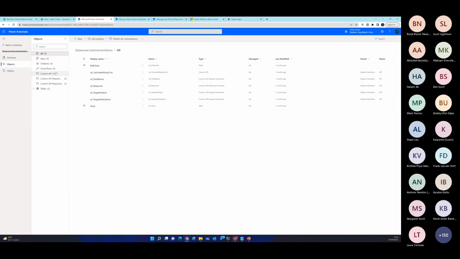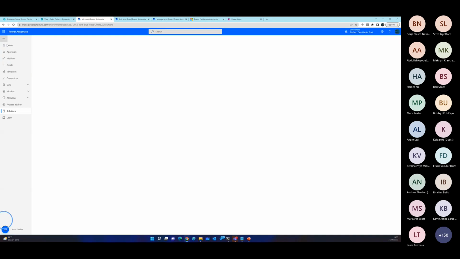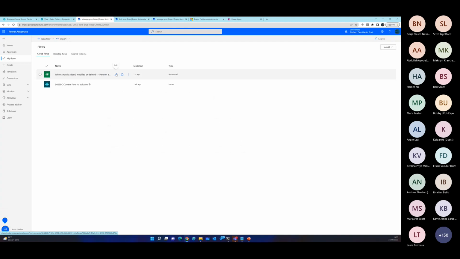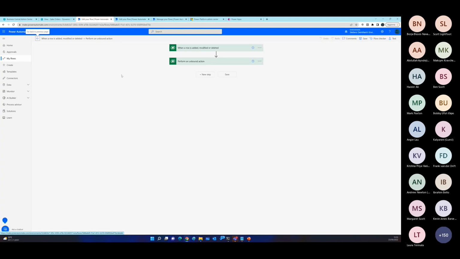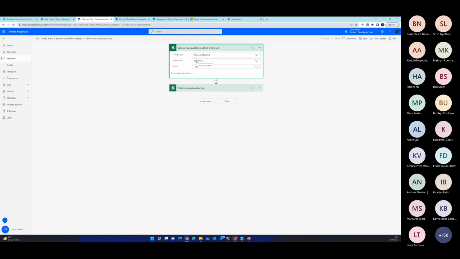So I can, for example, create a workflow. When this custom action is deployed into your Dataverse environment, you can create a workflow like the following, for example, where when a row is added or modified in this table, which is a Dataverse table used from a Power Apps application, and someone adds or modifies an order in this application, I can perform an unbound action.